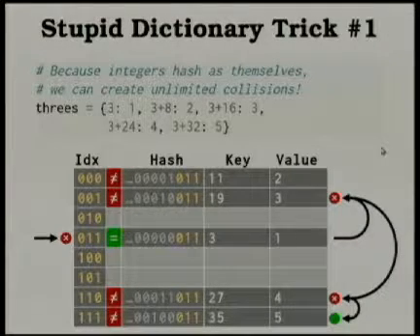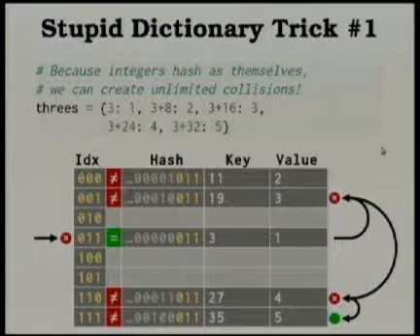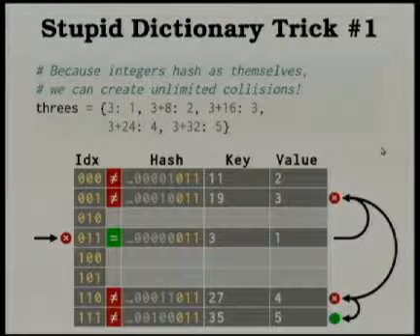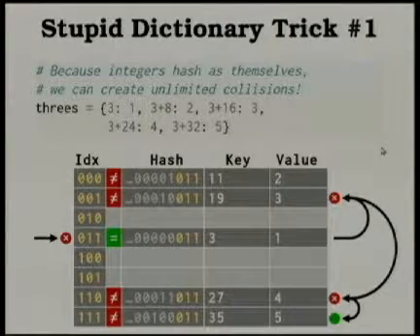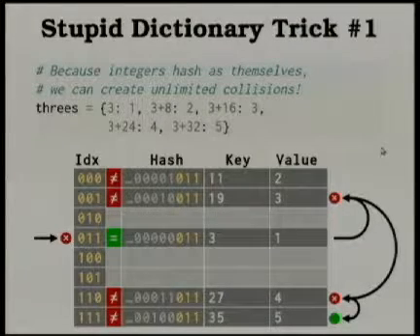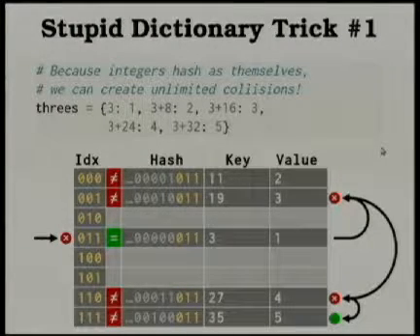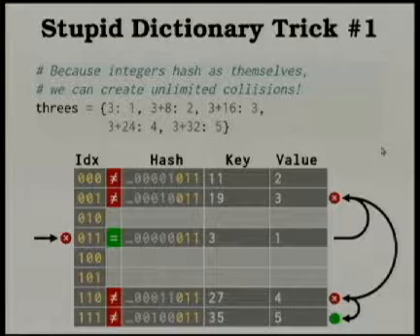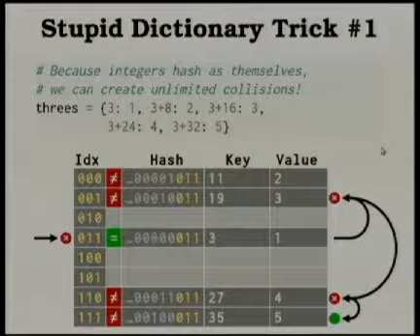So here's a stupid dictionary trick number 1 that you can try at home. When I began the presentation and showed you hash values and how pretty they were with 1s and 0s all through them, I didn't show you the hashes of any integers, and that's because Python does something special. For integers, rather than try to come up with some crazy way to spread their bits across a 32-bit word, they instead decided that each integer is its own hash. The hash of 1 is 1. The hash of 2 is 0000010, and so forth. This means that if we want to do annoying things to dictionaries, we can just use integers and thus dictate exactly what their hash value will be.